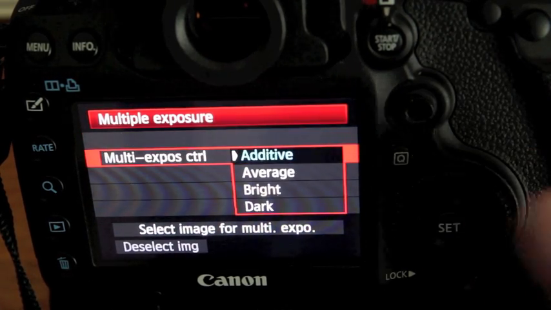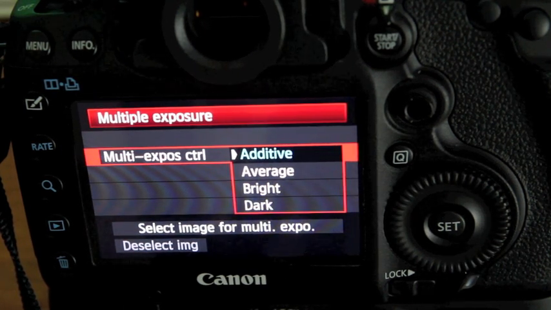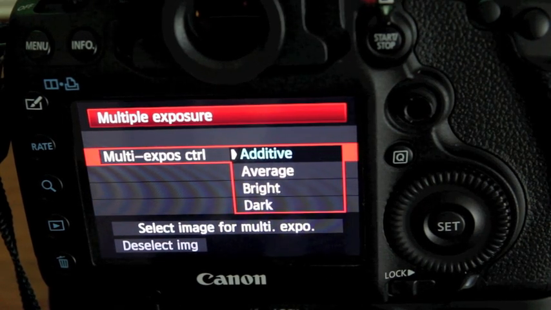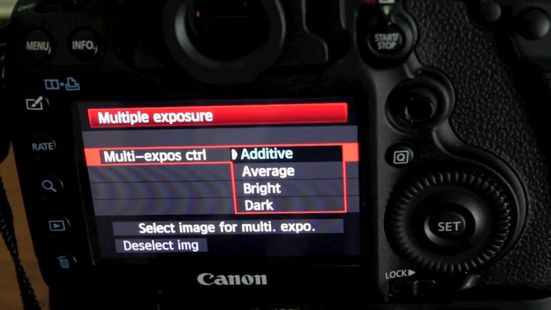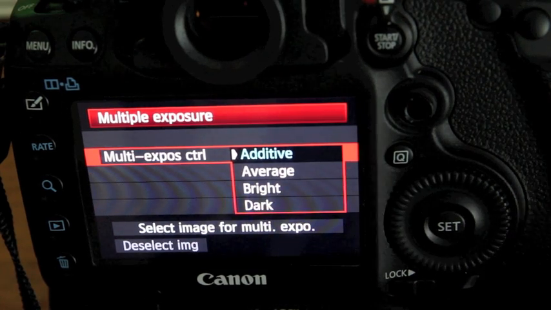Next is the exposure control, and what additive does, just the basic, it takes the 3 pictures and puts them together. One of the problems with multiple exposures when the camera makes it itself is that if you take a picture of, say, a person on the right side and then the left side, but their 2 shoulders are overlapping in the frame, it'll kind of double that exposure. So sometimes one shoulder will be really bright and the other will be darker as the camera combines them together. So sometimes you get really highlighted spots or really dark spots when the camera combines it through additive.